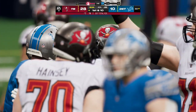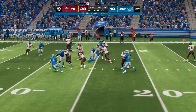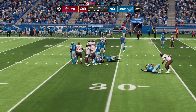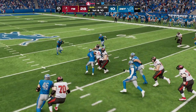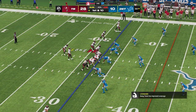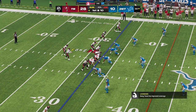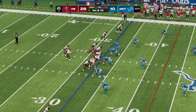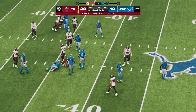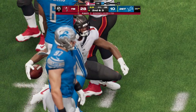103 yards rushing for him now as he has been tremendous all day long. No doubt those are the types of carries they're looking for here, Charles. The lead in the fourth quarter. This is when coaches that have a reliable running game, they breathe a little easier on the sideline. Yeah, they love the idea that they can take the air out of the football at this point of the game. That means they're really counting on that offensive line, counting on the runners, taking care of the football.